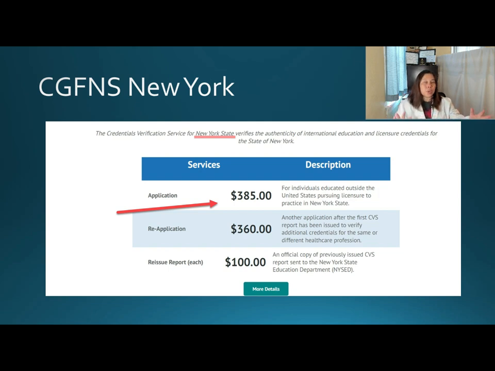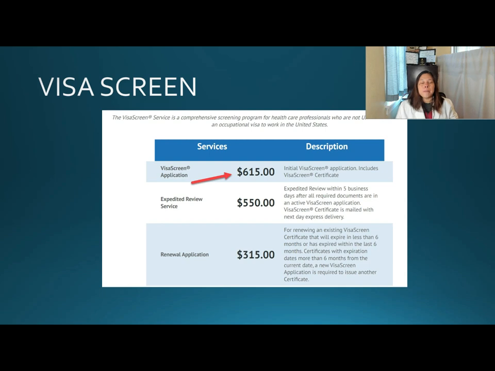FCCPT has a broader coverage with regards to the states that accept that credentialing agency compared to CGFNS. So that's the disadvantage of CGFNS. Now, you pay the state, saying, "Hey, I'm going to apply to your state as a physical therapist." You have to do your credentialing for them to see whether you're really a graduate of a physical therapy program, and if the standard of your education is the same level as the standard required here in the US. So that's the credentialing process.